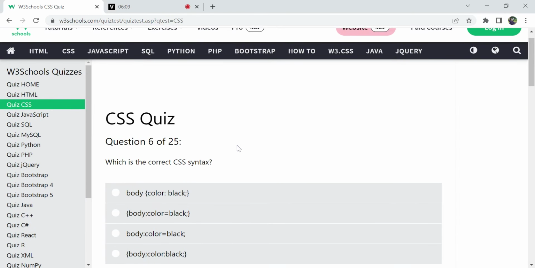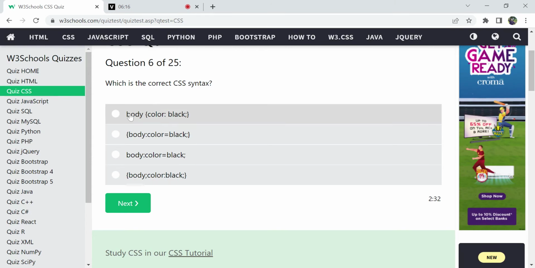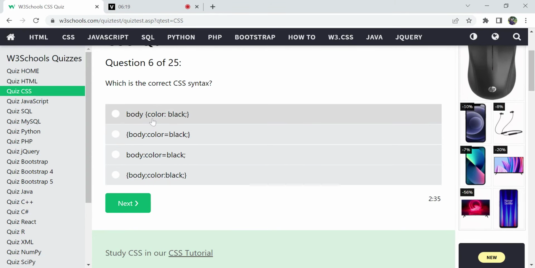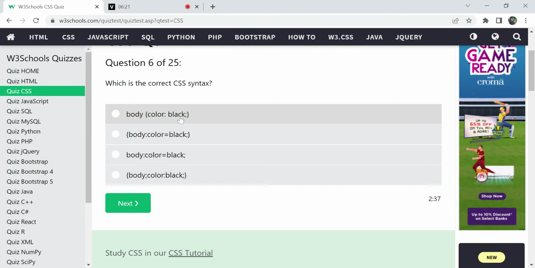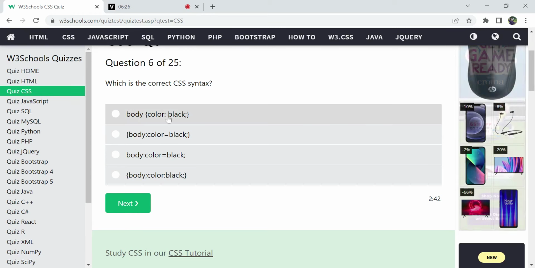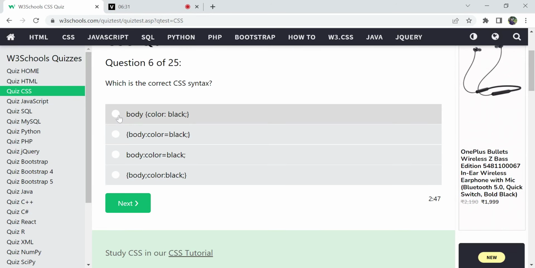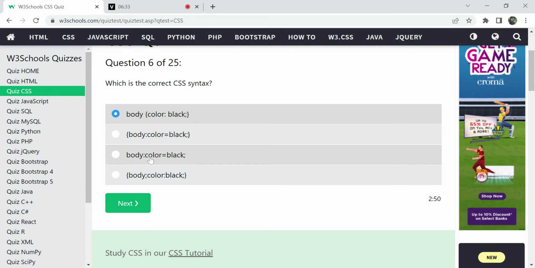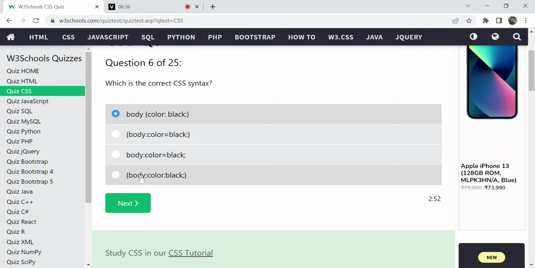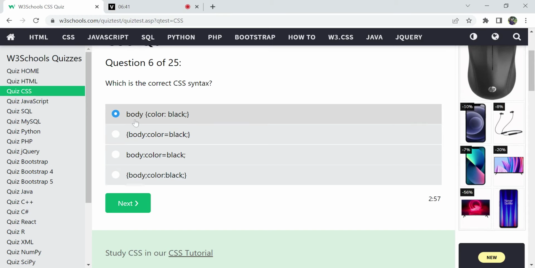Next, we have the correct CSS syntax. So how can you write CSS? The correct syntax is: this one, where the body has curly braces in which you give the property and value, is not a syntax. First you have to have a selector. After that, you specify the properties and values in braces. So this looks like the correct syntax. This is not a syntax, and next, no braces should cover the selector also. The selector should be there, and only after that should the braces start. So this is the correct syntax of CSS.